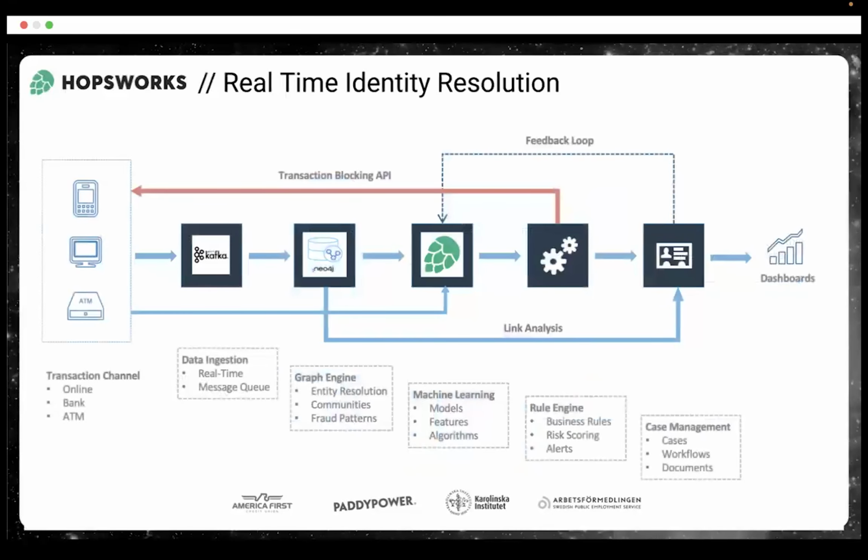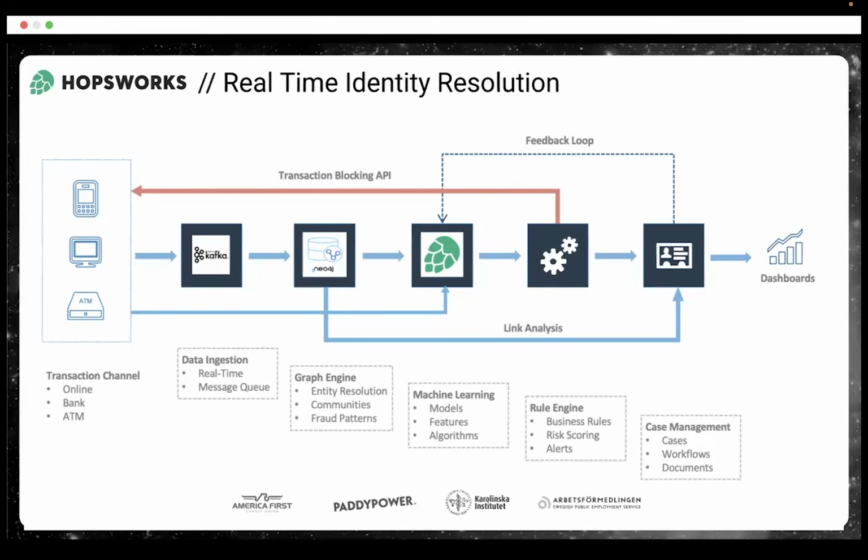So this is the overall flow, or the process flow, for this kind of application. On the left, as you see, there are source systems. We can hook into the source systems using Kafka, which allows you to bring data in real time. Once you bring this data in the form of messages into Kafka, then we can push it into Neo4j, which is a graph database. It is great for analyzing relationships. It can scale to billions of data points, right? So we can create nodes and edges. Let's say customer is a node, address is a node, and we can start building relationships around it.